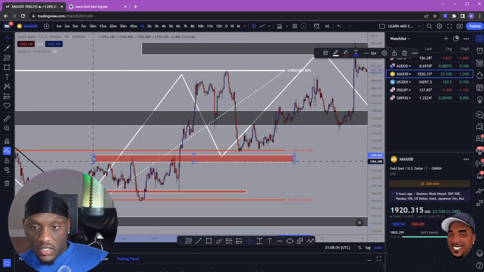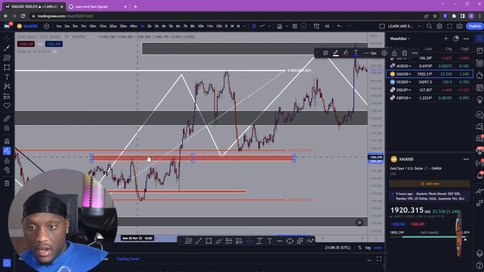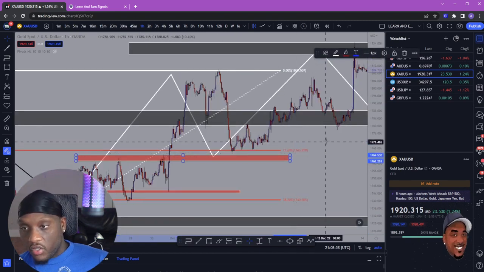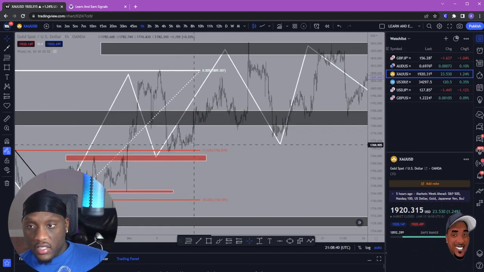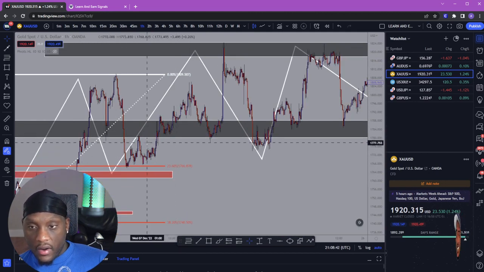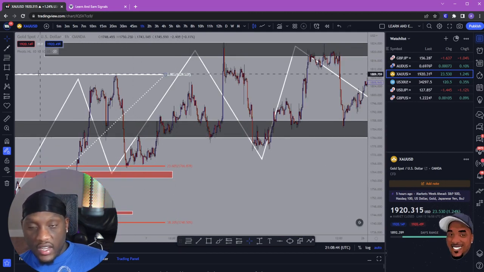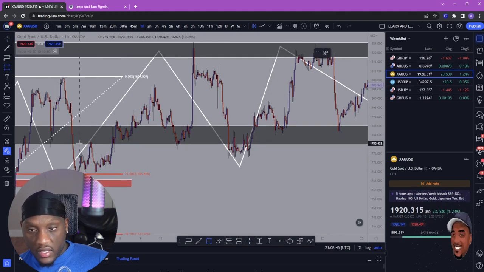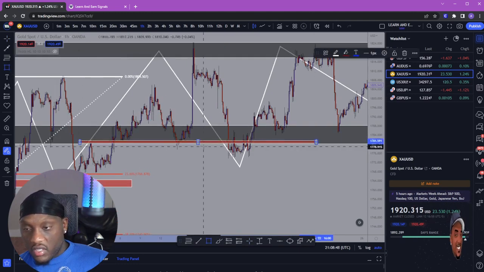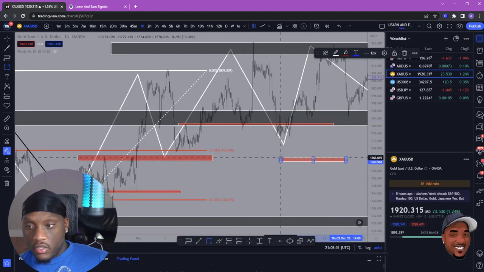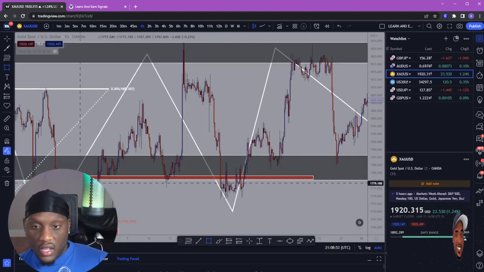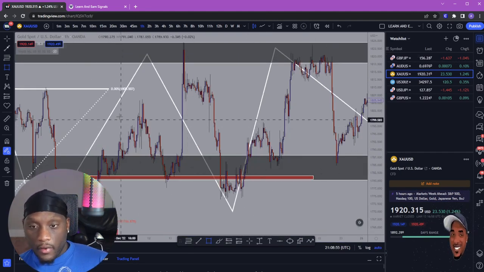Now with gold, because it is a commodity, you have to be careful. Make sure you're using your supply and demand zones accordingly to make sense as far as your structure goes. You can see that anywhere we change trends is where we're going to get a retest. You can see right around here we change trends, and these are the areas that are going to be super important for our retest wherever we transition from, right?